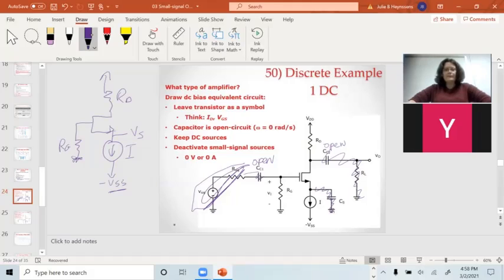Okay, so that is the DC equivalent circuit. That's pretty much it. If we knew what I was, we would also have I going through here, which would be that information. If we know I, we know VGS. The other thing we know here too is VG equals 0, because no gate current. That resistor has no current going through it, so it's basically no voltage drop to ground. Once I get VGS, then I could figure out what VS is.